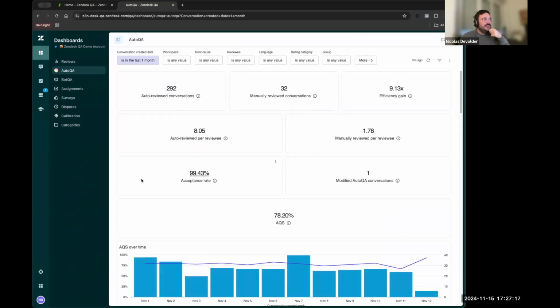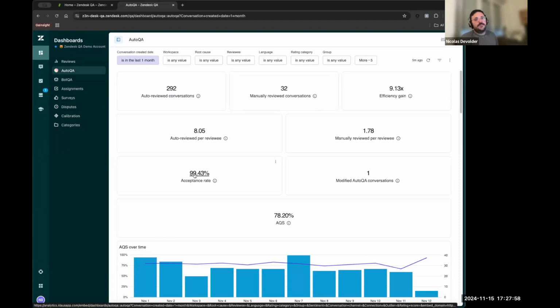So in this case, there is also an acceptance rate. I really want to take a look at this together so that you also understand the different metrics in there. For acceptance rates, we're gonna take a look at the AutoQA rating and the number of times that you change the rating manually. So I don't know if you remember, but I changed the rating manually when I chose the blended scorecard where you have a bit of AutoQA and a bit of manual QA. I changed the spelling grammar from 3 to 4. So in this case, that will count for the acceptance rating. That's what the acceptance rating is monitoring.